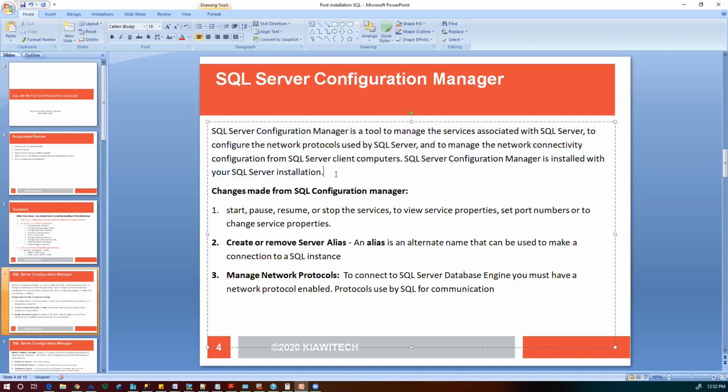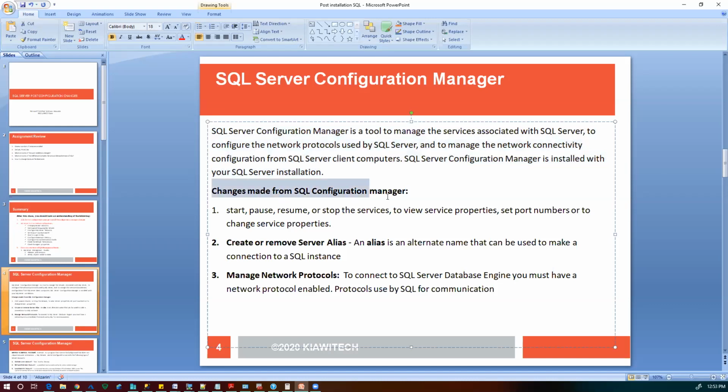So this is just summarizing the fact that you use Configuration Manager to configure your network protocols, you use that to configure your SQL services, right? And network protocols, we're going to look at that. You use that to configure your aliases. You use that to start and stop your SQL services.